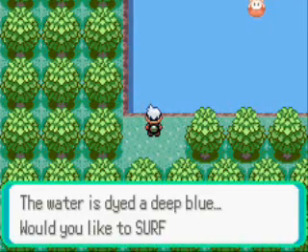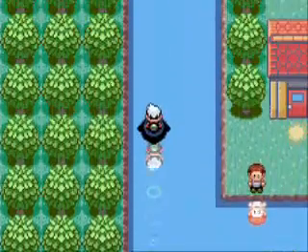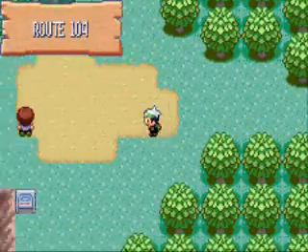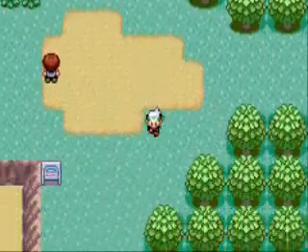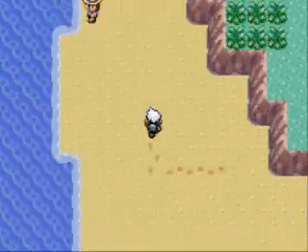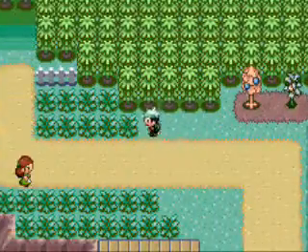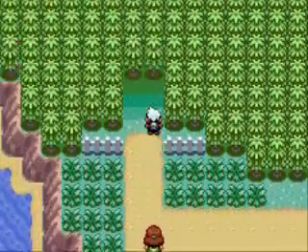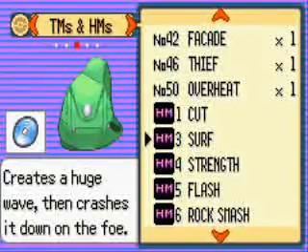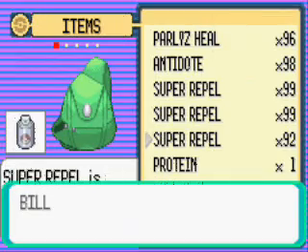Surf essentially is what it is. You can surf over the water and get to places you previously couldn't. We got neither. Interesting thing about this game, the surf is really freaking fast compared to the previous games. Look at that, you fly across the water in this game. I also for some reason don't seem to get random encounters as much in the water than I would say Gen 1, 2, or 4. I don't know why, what it is about that, but I'm not complaining.